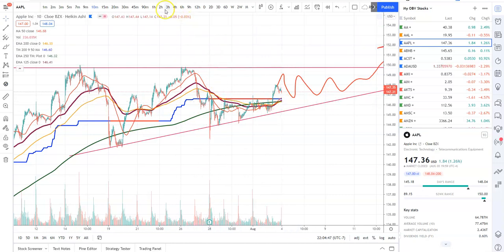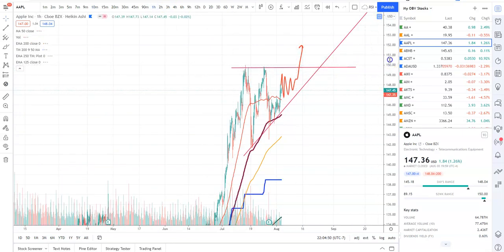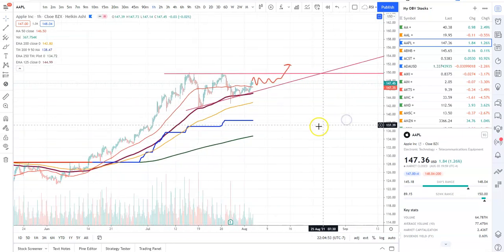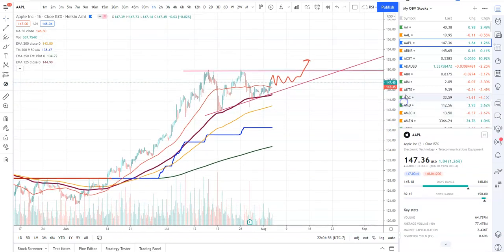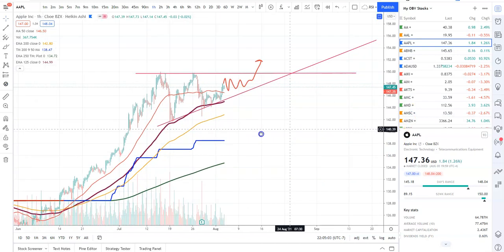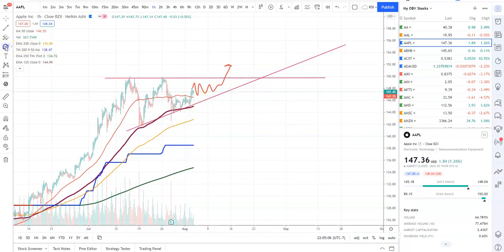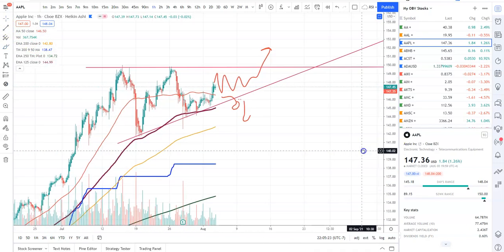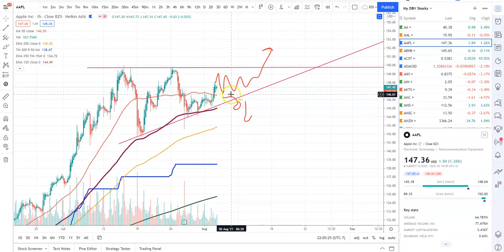Apple here is just exuding nothing but bullishness to me, guys, at this point. There's definitely no reason to short Apple, and having said that, I see no reason right now to be short or extremely worried in these markets. Again, we've got this nice line of support here on the 1 hour. If there was a chance of this thing coming down here and breaching this, starting to put some 1 hour candles here and breaking lower, that would be a cause for concern. No question about that, but as of right now, guys, that just is not happening, and I am not seeing anything even slightly resembling that in the near term.